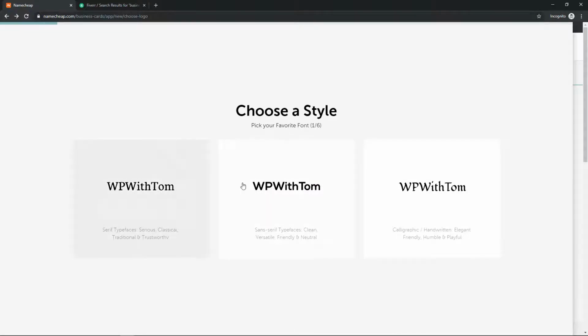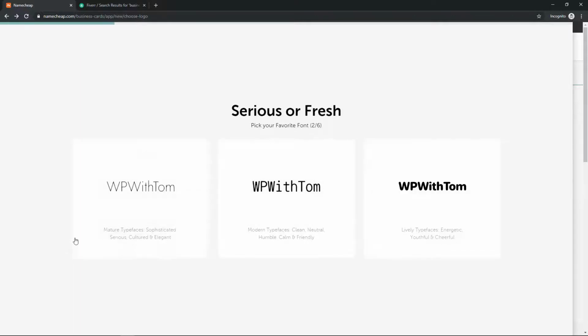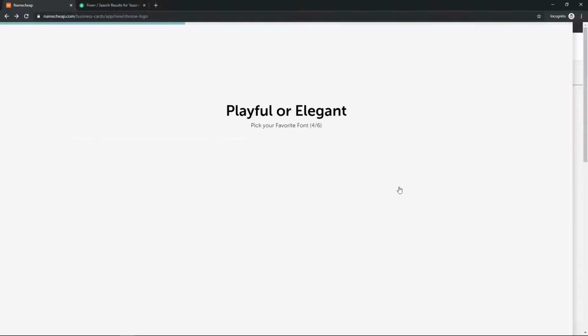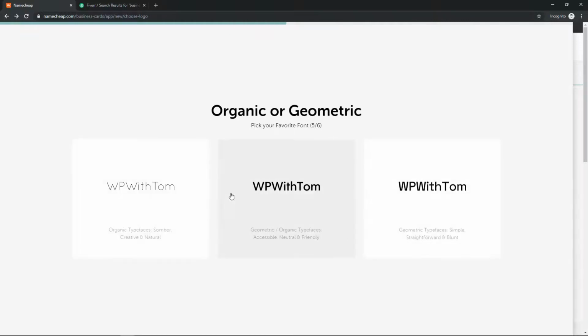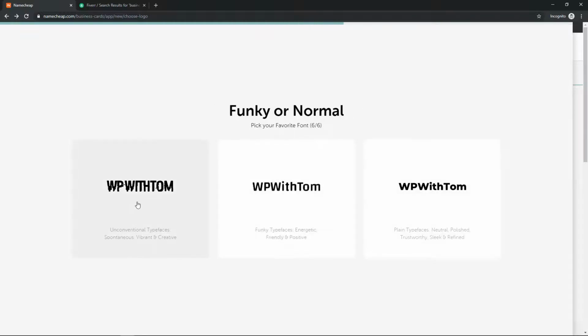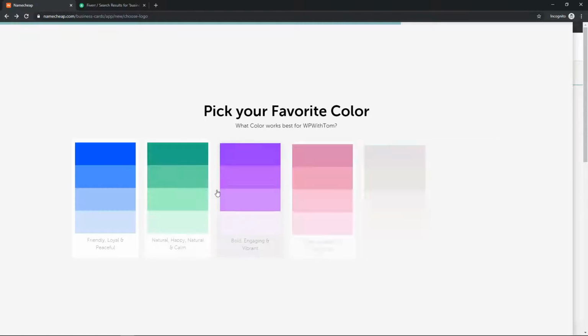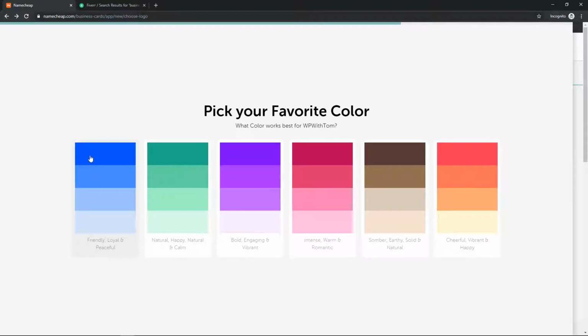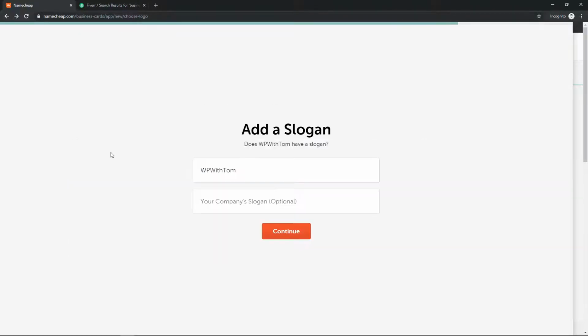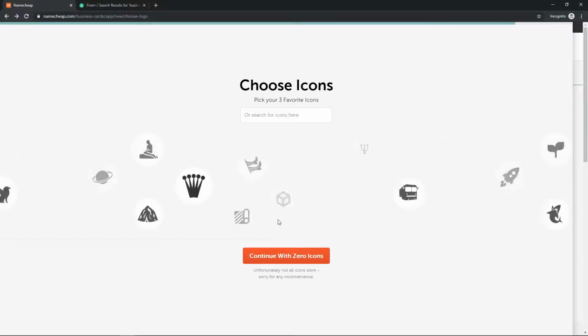It will give me different options to choose from fonts. So this is actually going to be a lot of different options. I'm just going to choose 6 different ones here that I like. And I like it more bold, so I'm going to just go with the more bold ones and just run through this real quick. And there we are. Now it gives us a chance to pick our color. So I'm going to go with this blue here. And I'll just write make great websites and hit continue.